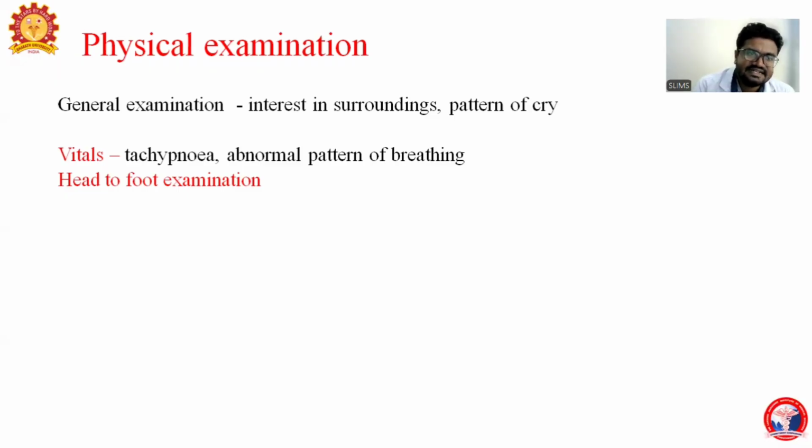Vitals: whether there is any tachypnea, increased respiratory rate, or abnormal pattern of breathing. Because in peripheral hypotonia like SMA, the intercostal muscle weakness, and in congenital myopathy, the intercostal muscle weakness and the diaphragm weakness are more dominant. So because of this, the baby will have an altered pattern of breathing. So these babies are more prone for respiratory failure in the future. And also there is greater risk of aspiration. Because of this, there may be incidence of aspiration pneumonia and the respiratory rate is increased. So always look whether tachypnea is there or the pattern of breathing is normal or abnormal.